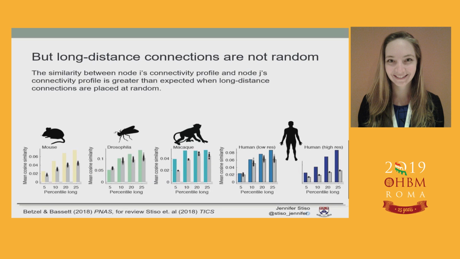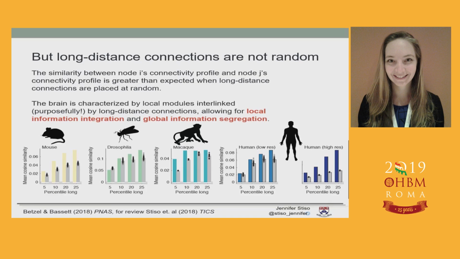And this is another feature that is conserved across evolutionary scales. We can do this basically by testing against a null model where the long distance connections are random. And it turns out that these long distance connections are preferentially connecting these really tightly linked modules. So we have tightly linked modules in the brain, giving us local information integration. And we then have these long-distance connections that link the modules together. That allows us to segregate information when we need to, but then communicate it really quickly later on, which gives the brain, theoretically, a really wide array of functions.